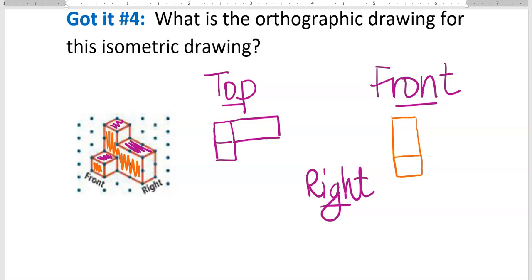Then I can see 2 cubes high, 2 cubes over. Kind of like that. I would probably get rid of this little line right here and do it like that, since you can kind of see this is the shape of what I shaded, and it kind of looks very, very similar.